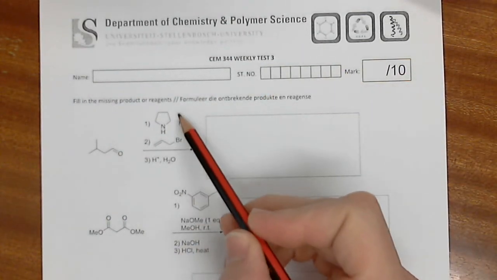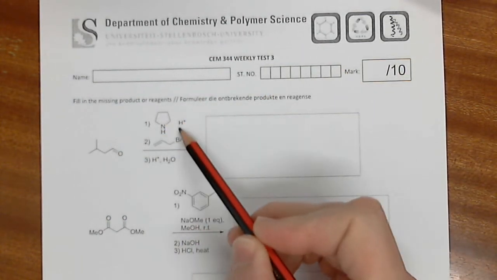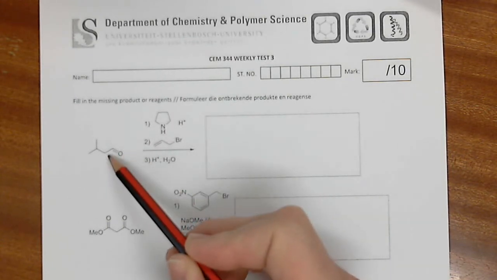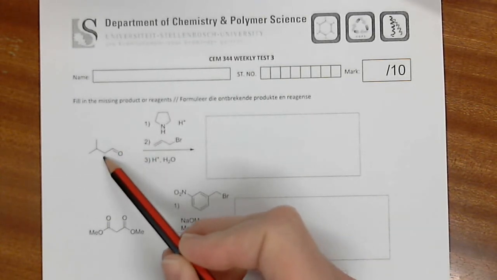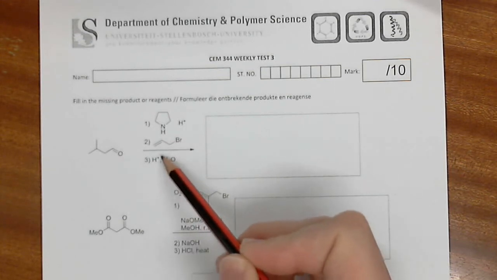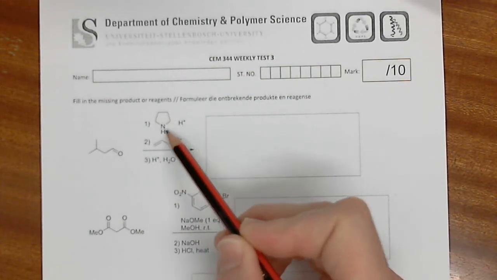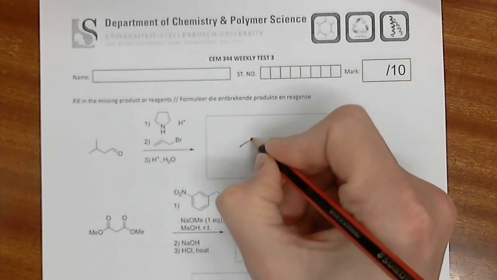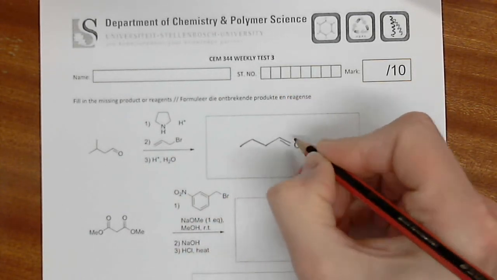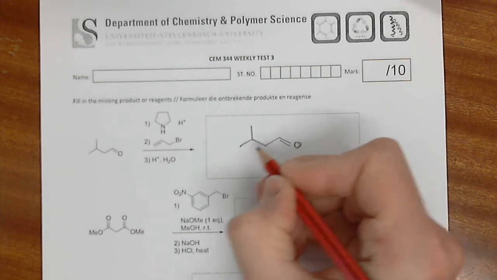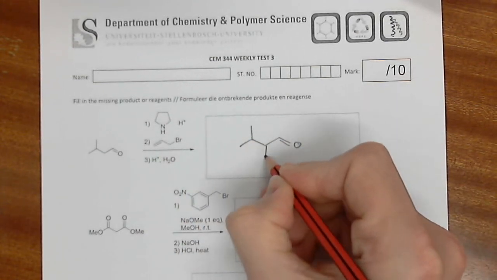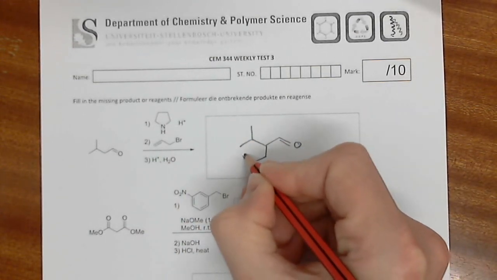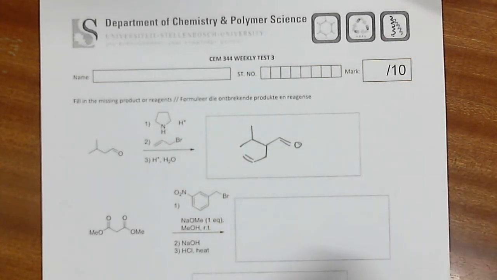Okay, so this is the enamine solution to the aldehyde problem. So we form the enamine, we're then going to alkylate at this position over here, and then we hydrolyze the iminium or enamine that's remaining to get back to the aldehyde. So the product basically looks the same as we've got the aldehyde there, and we alkylate at this position, and we put on the allyl group, which is 3 carbons. Okay, and that's where a lot of you made a mistake, was by not doing that.